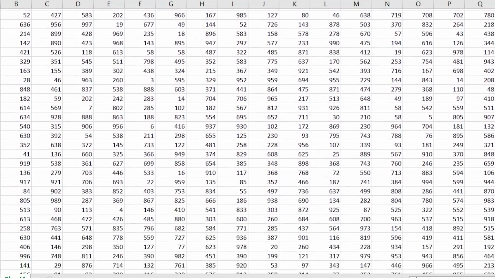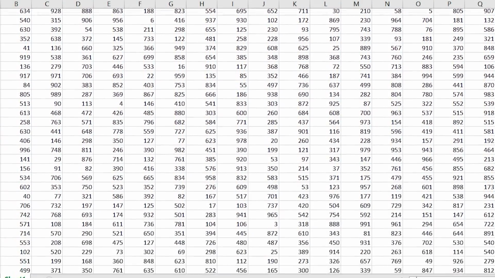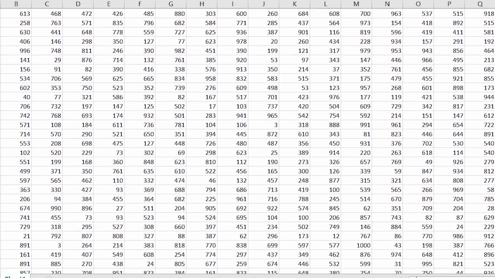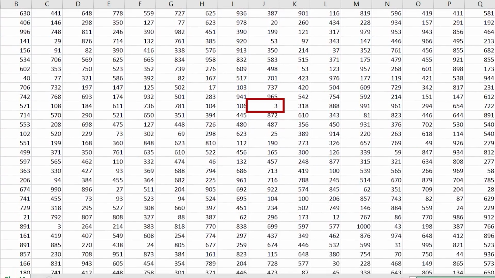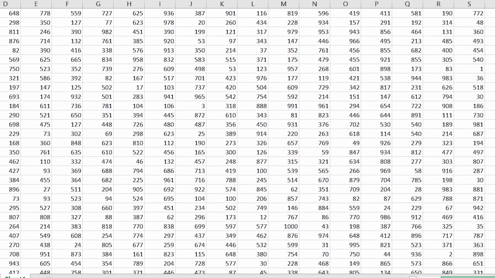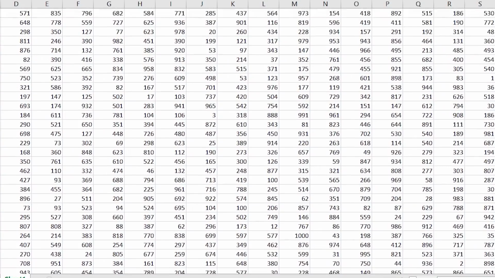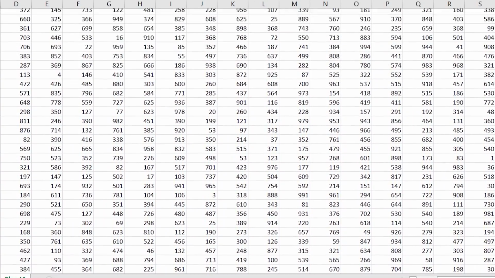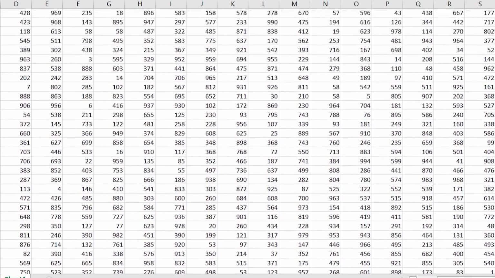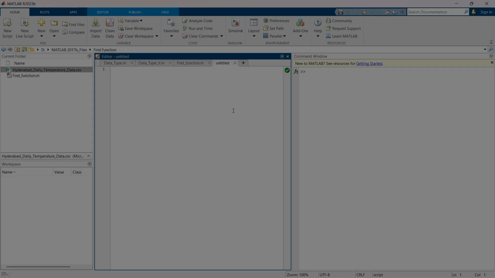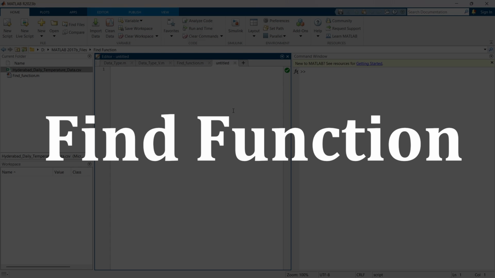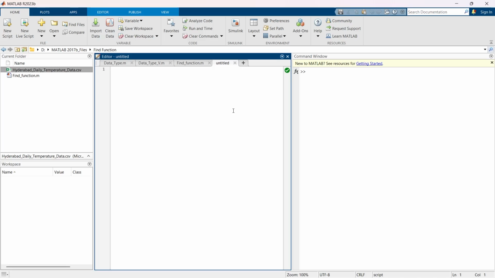When you are working with a large data set, and you want to find specific values or positions in an array, whether it is the first match, the last match, or any logical findings you want to do for your queries, MATLAB's find function makes it simple and easy to find any data from the large data set.